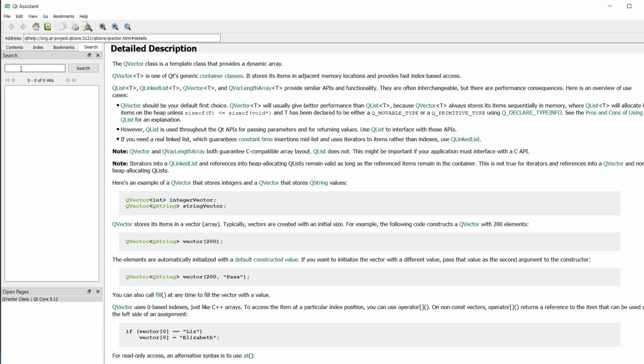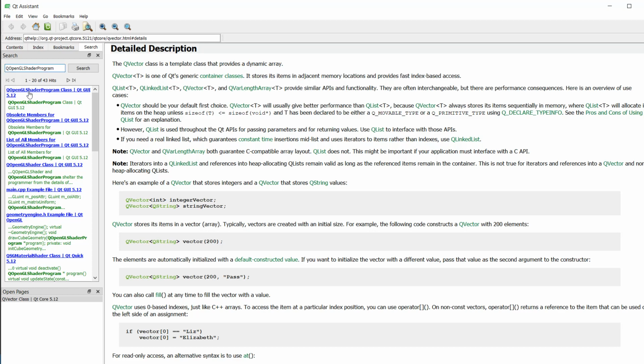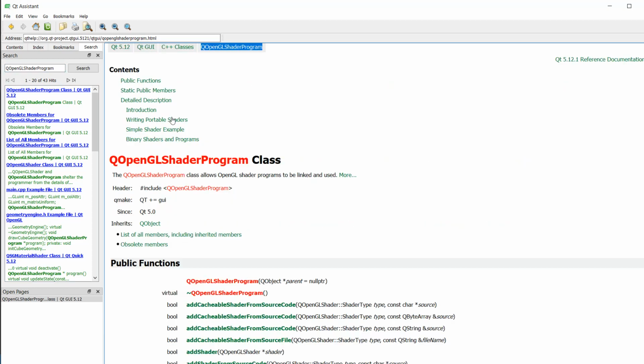So search Q OpenGL shader, and it's going to be program. There it is. Qt plus GUI. Okay, I think we took GUI out, didn't we? That's why. Okay, that's what I wanted to know.